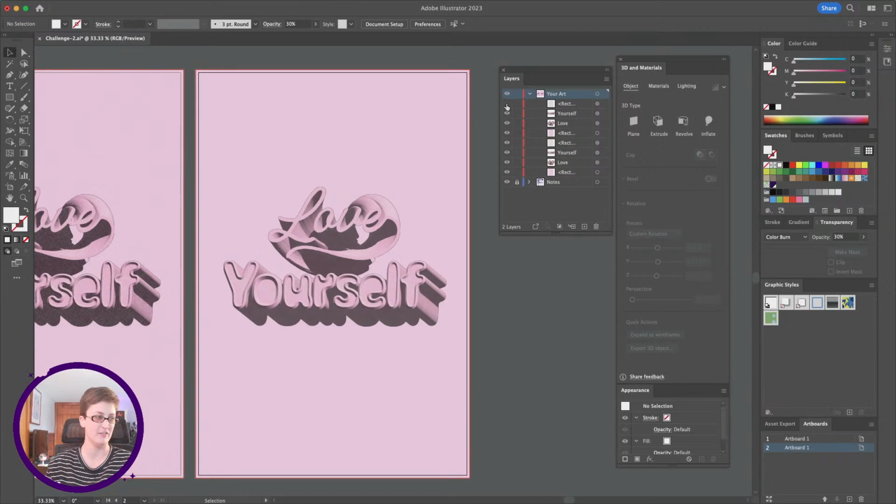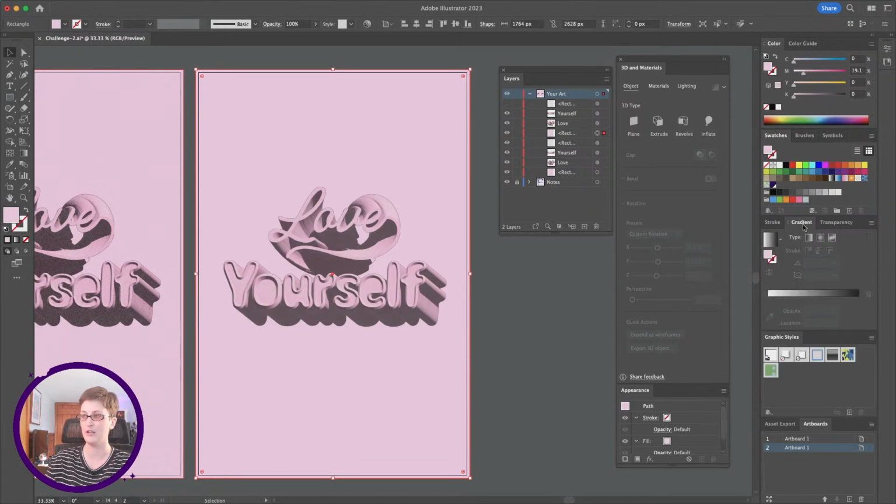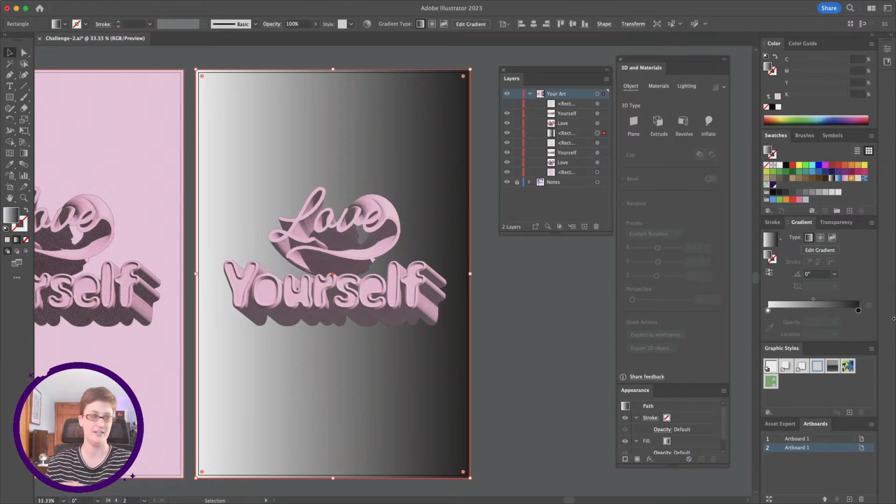It's just going to make it easier for me to work with for the time being. And then we're going to click on the background, and we're going to change this to a gradient. So I'm going to go over my gradient panel, and I'm going to click on it, and it's just going to apply a black to white gradient. If you don't see a black to white gradient, make sure you go in here, this little window here, and you can find it just by clicking there.